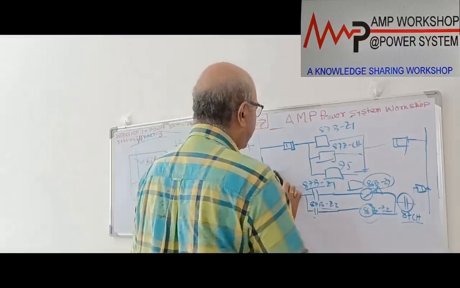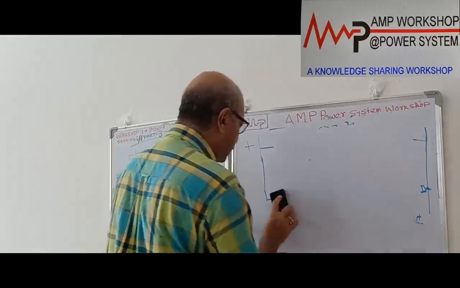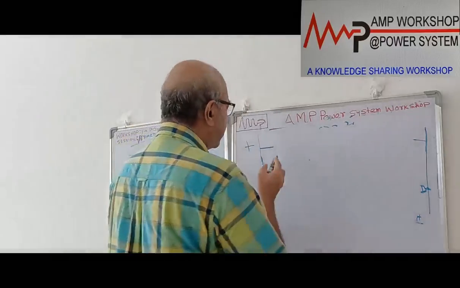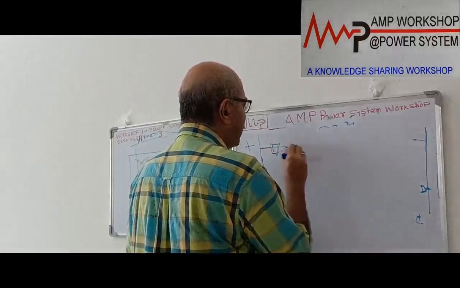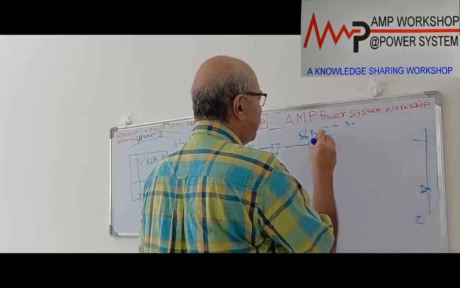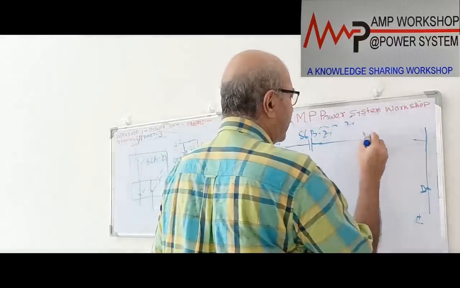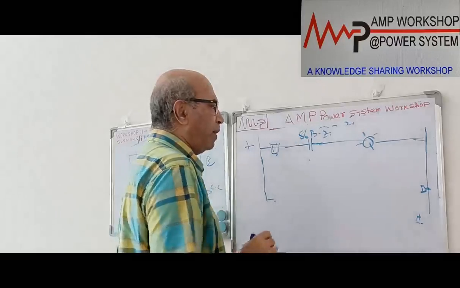Now for the indication part, what will we do? The same circuit comes below this. I am deleting this part. For indication, this is a fuse over here. There is a separate fuse for the indication circuit. We will put the 86BZ1 contact, so this will be one contact, and one indication lamp will be here. That means we understand bus 1 protection operated.